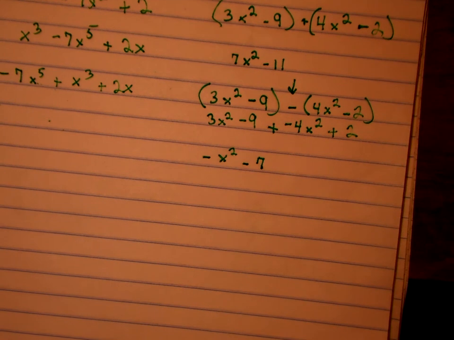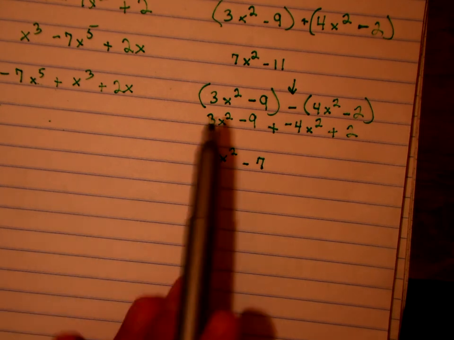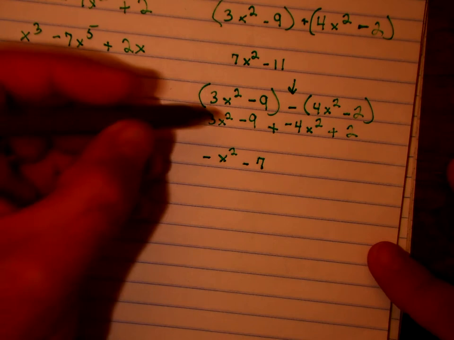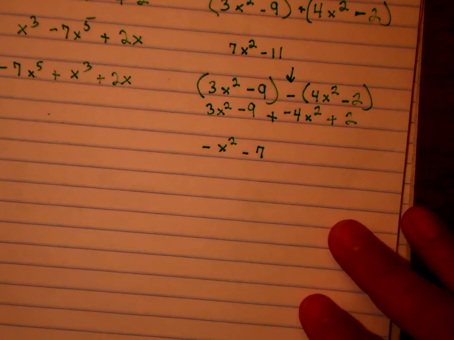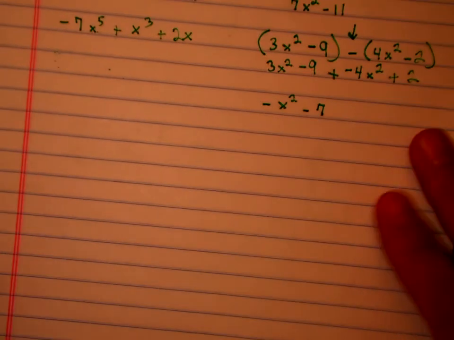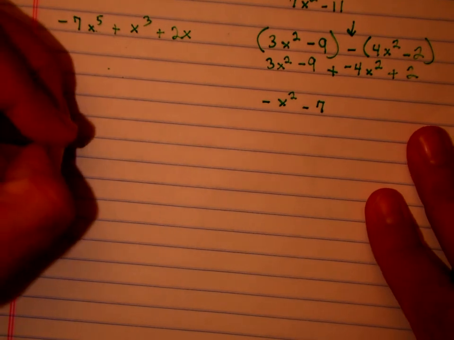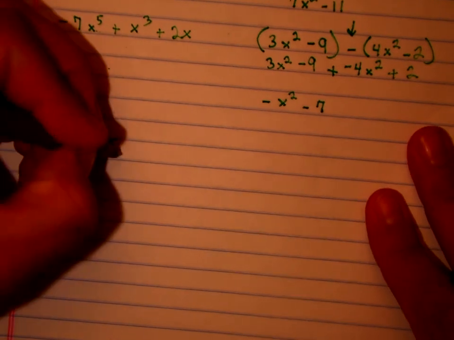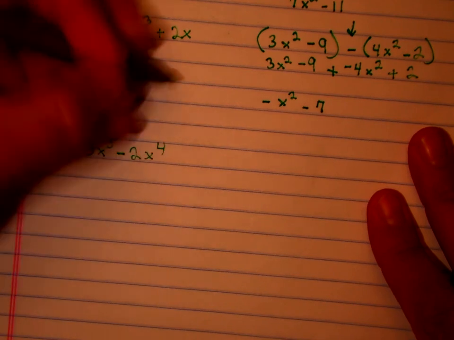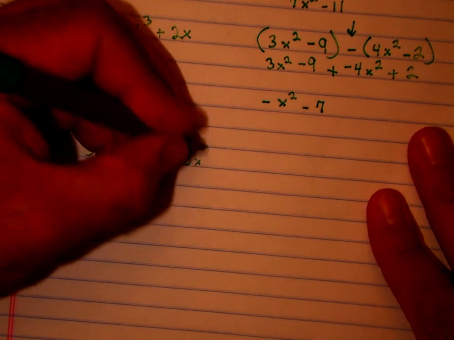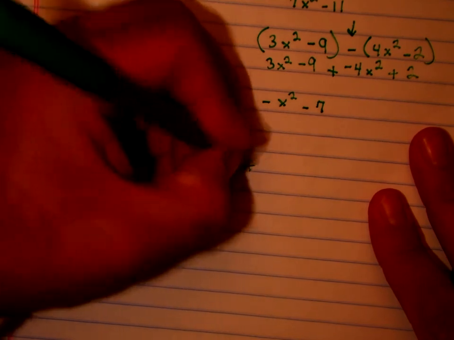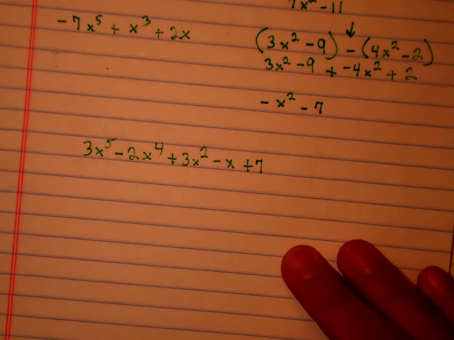All right, so understanding how to add like terms in a polynomial. And it doesn't matter how big the polynomial is. Sometimes they try to make it as confusing as possible. But I find it easier that as I get my problems bigger, I just start lining things up underneath that need to be done. So I'm just going to give you a ridiculously long polynomial. 3x to the 5th minus 2x to the 4th plus 3x squared minus x plus 7. Okay? Crazy.